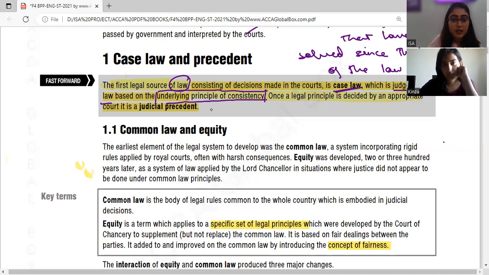What does this mean? They are consistent, they're not changing. It's not that my heart desires and I make a law that everyone will wake up at 6 in the morning, and if someone doesn't wake up at 6 in the morning, I will penalize them. You can't just make any random law. There has to be a logic behind it. And that principle is not like today's principle is that the law of gravity exists and tomorrow's principle becomes that the law of gravity doesn't exist. You can't change it. Law means law. You cannot change it.